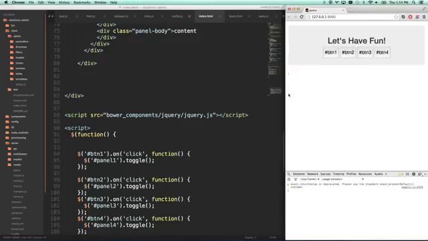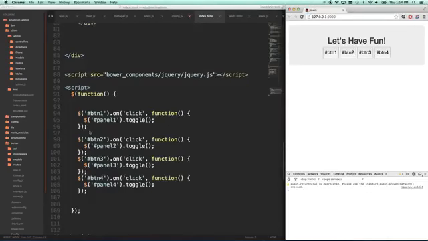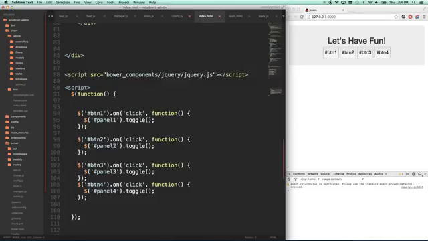So that's kind of your intro to listening to jQuery events. In the next video, we're going to show you how to clean up your jQuery, because there's no way you actually need to do this when they all do the exact same thing. I'm going to show you how to clean that up, how to reuse some stuff in jQuery, and just how to make it a little bit more professional.